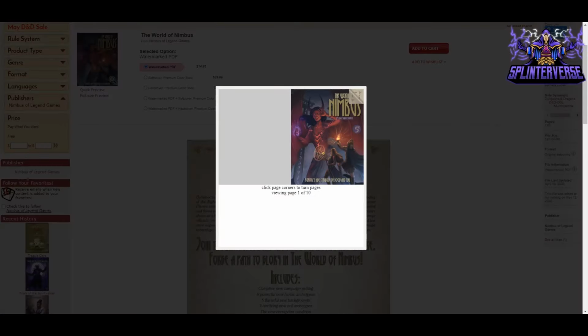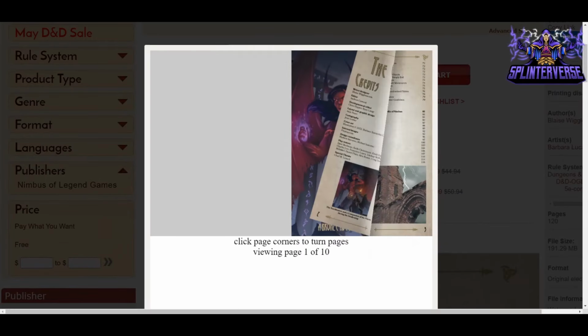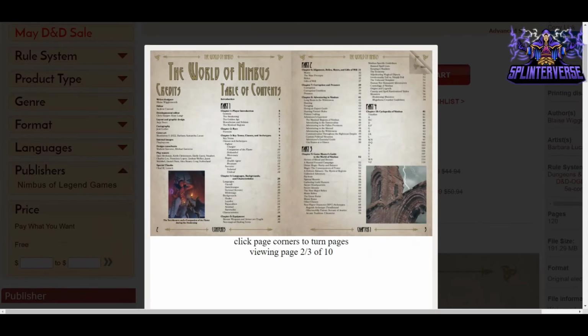Unfortunately, the full-size preview is not working, so we're going to try to zoom in on this mini preview so we can show you some things. And so part 1 is the player introduction. You've got race, key terms, languages, etc.